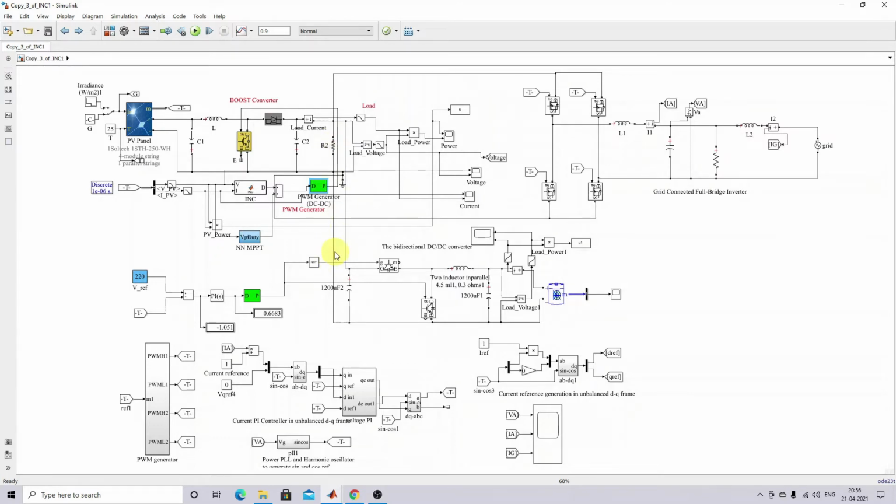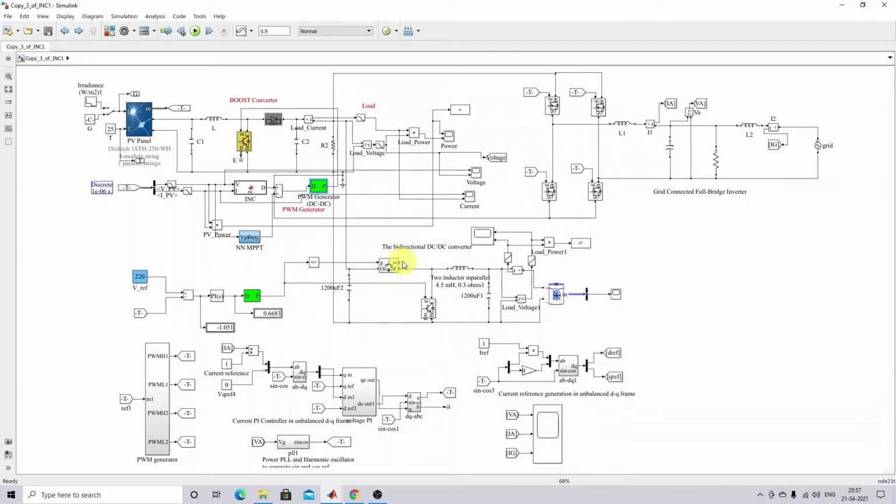So here we are going to use another system, namely the energy storage system. Here I am going to consider a battery. The battery is going to be used as an energy storage system, and here I am going to use a bidirectional DC-DC converter. So why are we using this bidirectional DC-DC converter? Because if the solar power is greater than the load power, for example, you consider the load power is 600 watts but the PV panel has 1000 watts, that means the PV panel can supply the 600 watts load. The remaining 400 watts should be used effectively. That 400 watts is going to be used to charge the battery.